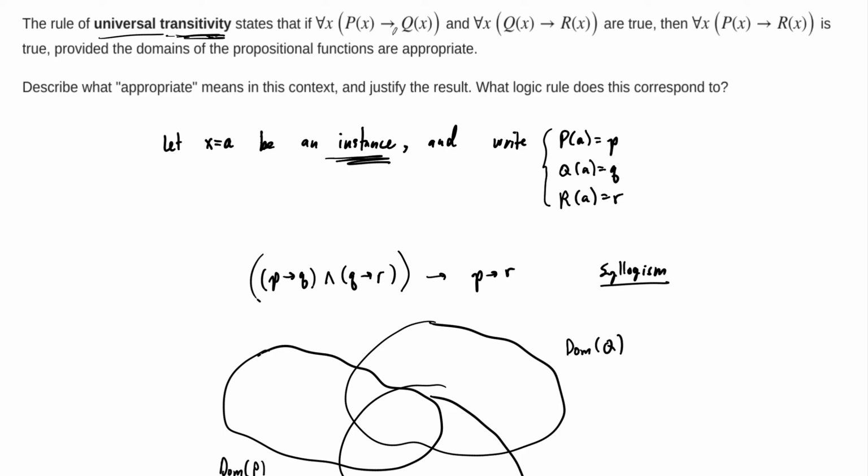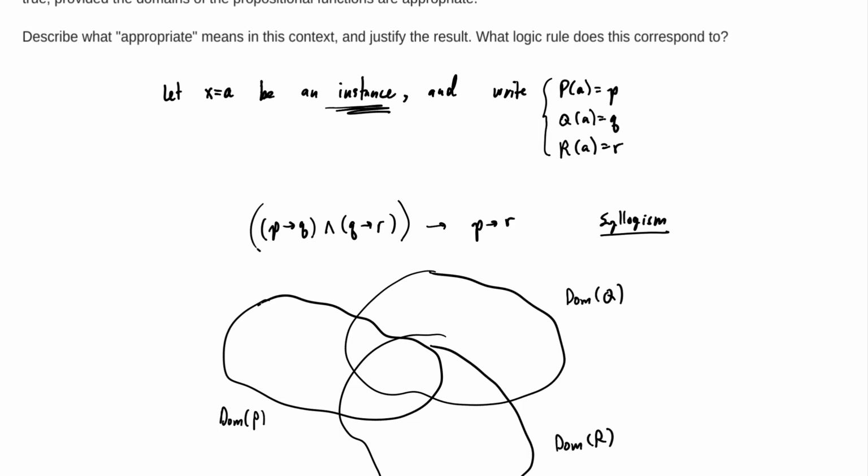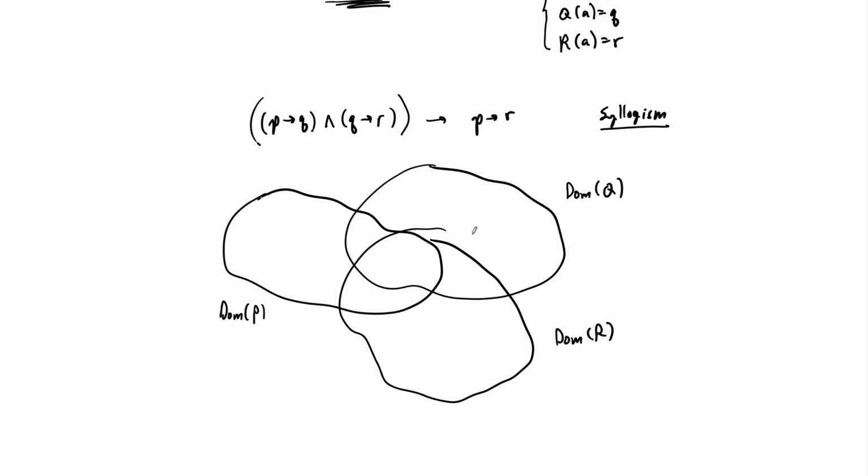But for that to happen, x has to be in the common domain of all three of these. Whatever our domain is, it's possible that the domains have areas where they don't overlap. For example, let's look at this picture. P implies Q is defined on the intersection of the domains of P and Q. So P implies Q is defined on here. P implies R, which is the end result, would be defined theoretically over here. And then finally we have Q implies R, which is really the intermediate step, defined on this intersection.